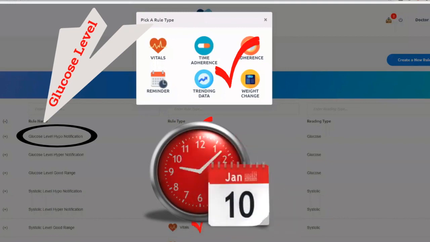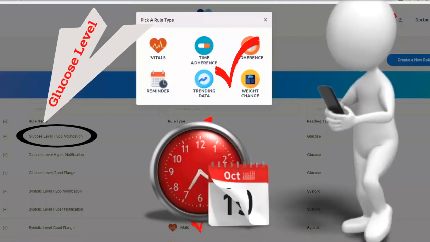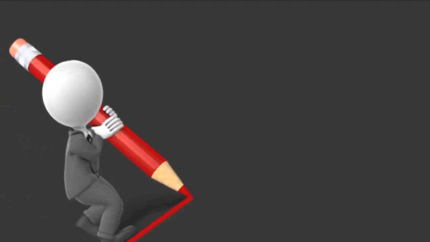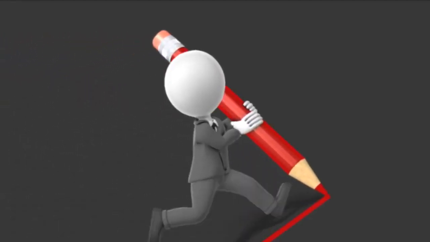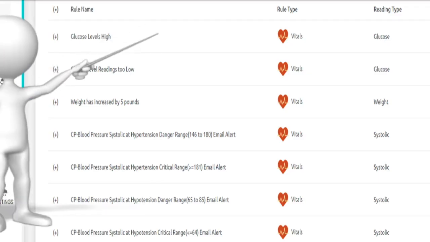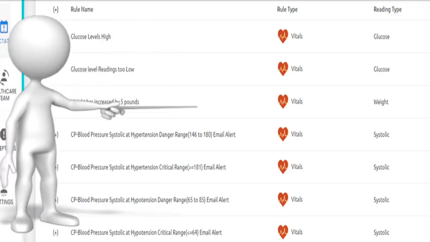A use case scenario would be if a patient has 2 back-to-back readings that are very high. You can set up a custom message that is alerting you based on trending data to acknowledge something is happening and needs more attention. Another use case example is you can create a monitoring rule that does not notify anyone, but our platform is still evaluating the data for you to use as a trending rule.